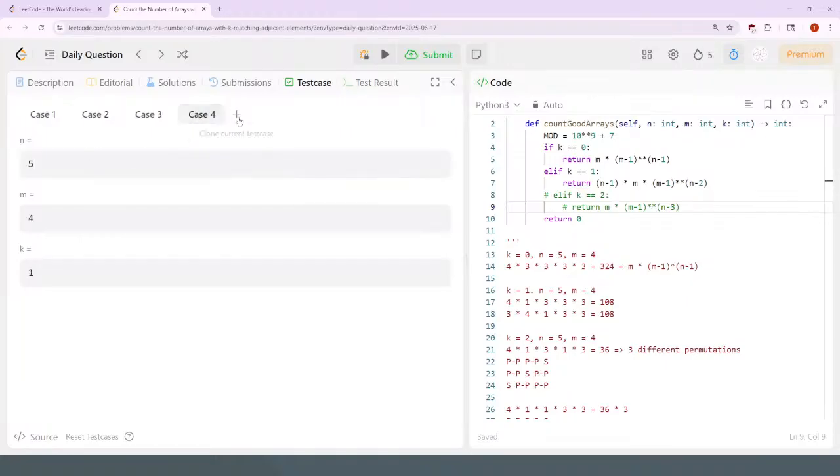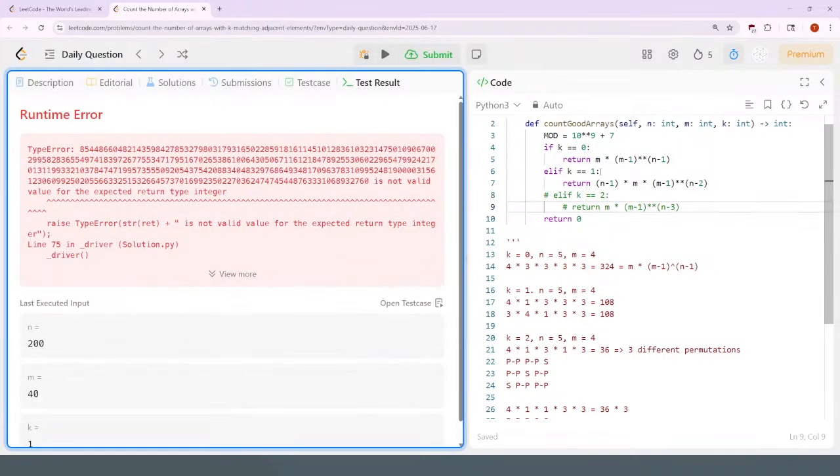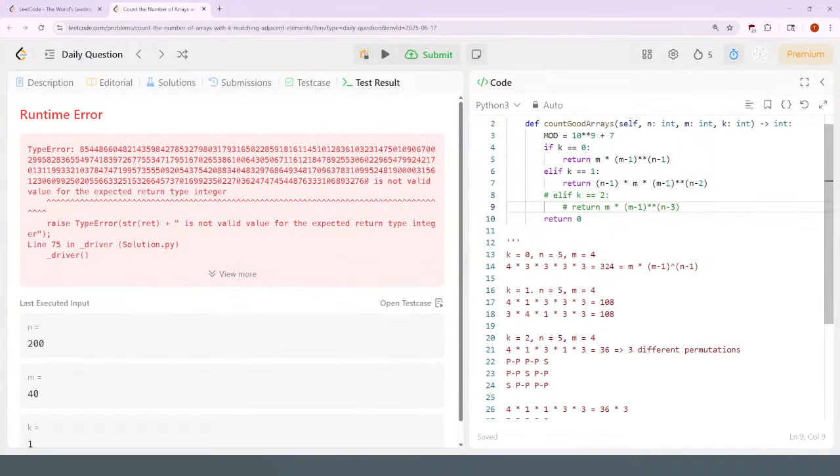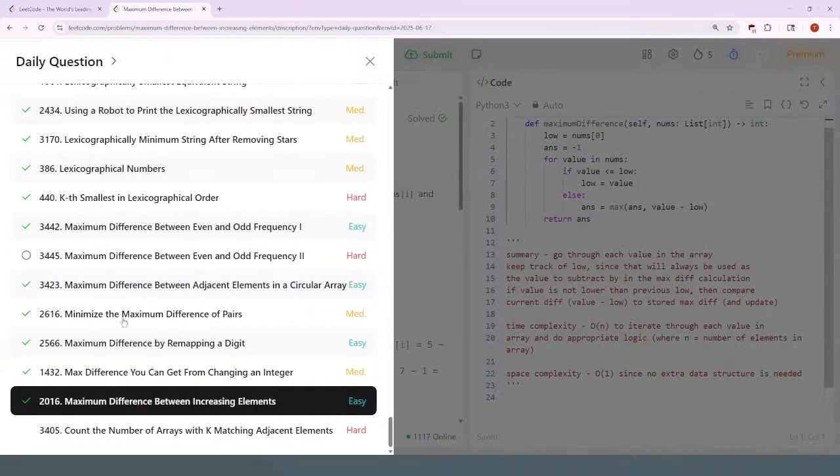So let's say for a random test case, n can be pretty big, right? So 200, m is, let's say, 40, k is 1. Oh shoot, I need to make this within modulo. That's too big. What's going on here? Somehow I changed daily questions.